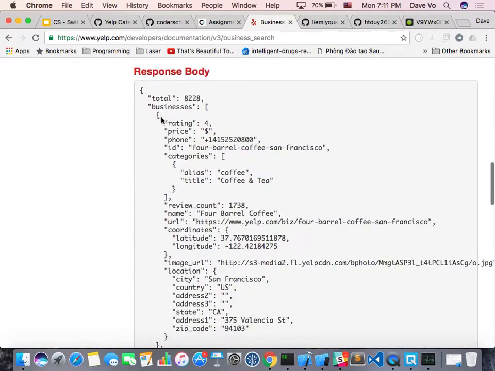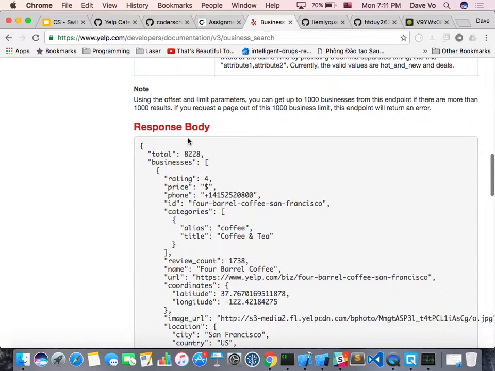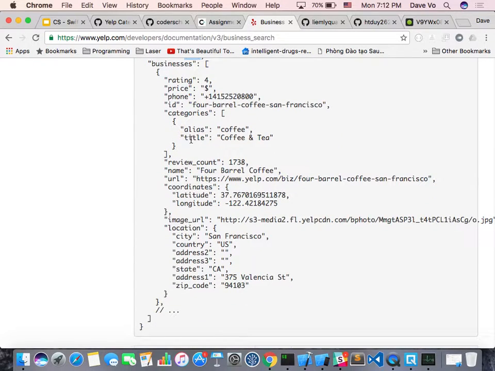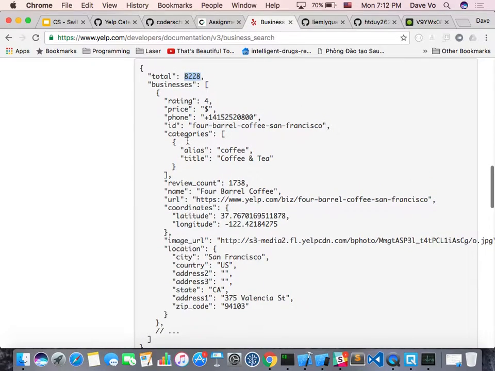And this is how the result looks. For example, you search for something, and it returns like 8,000 results, meaning with that term it can return 8,000 results. But it only lists 20 for you. As I said before, the limit for the API, if you don't set that one, is a maximum of 20.